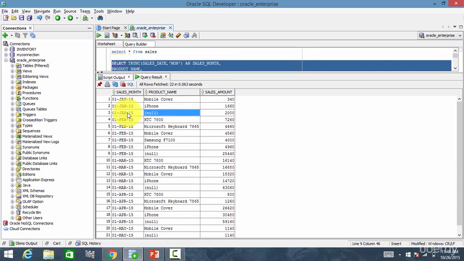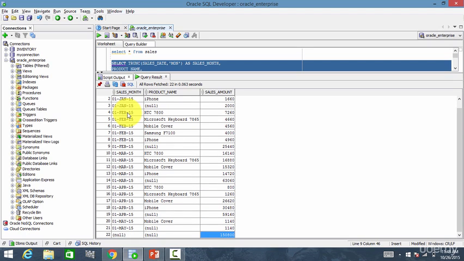You see, 2000, which is the sum of these two values. Next, this is the subtotal for these values, and for these 4 values, this is the subtotal. Like this, for every value in the sales month, it will display a subtotal, and at the end it will display the total of all the values. This is cool, right? You can export this data into an Excel file and send it to your manager or whoever the business unit you are supporting. Cool, right?